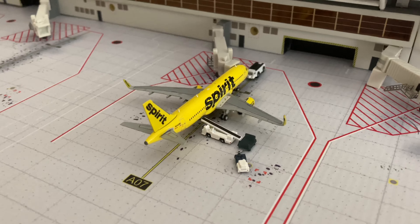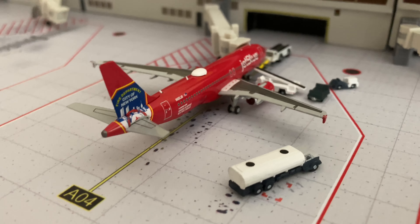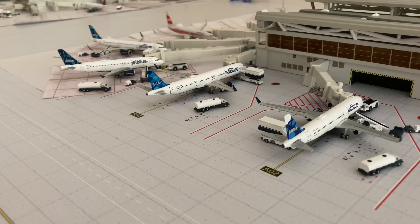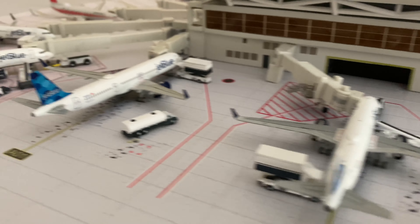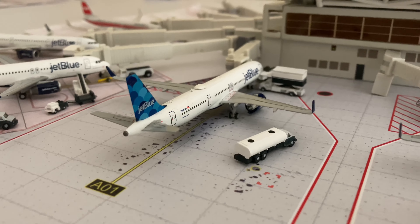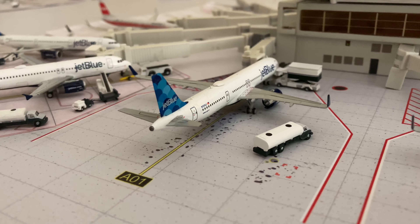I'm not sure if it's common use or an actual Spirit gate, but anyways — A322 to Las Vegas, and then the FDNY JetBlue A321 with service to Kingston. And a nice little section right here: we have the Blueberries A320, the Neo Hi-Rise A320, and Prism A321 looking nice and sharp. The Blueberries A320 is making a flight to San Diego. Then we have the A321 Neo operating a flight to Boston. I think the only Neo flights in Fort Lauderdale are Boston and JFK — that's the only ones I saw when scrolling through the schedule.